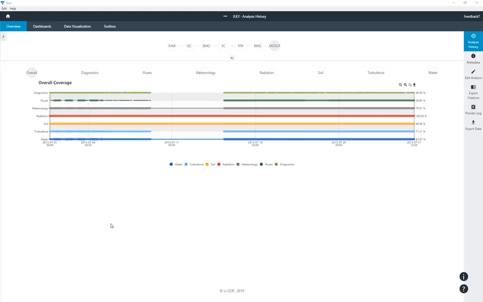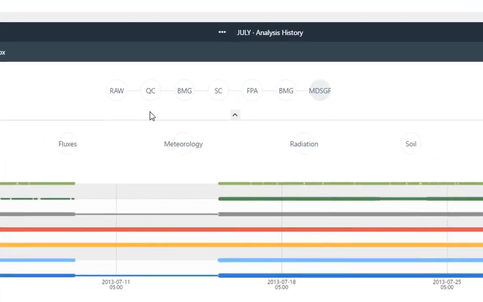Now before getting started, there's a few processes you'll want to do before using this tool. You'll want to use the quality screening tool and get rid of any outliers in the variables you plan to partition and also in some of the inputs you're going to use in the model. Next, you'll want to go to the biomet gap filling tool. You'll want to create continuous data sets for the variables you plan to use inside the model, for example, air temperature and VPD.